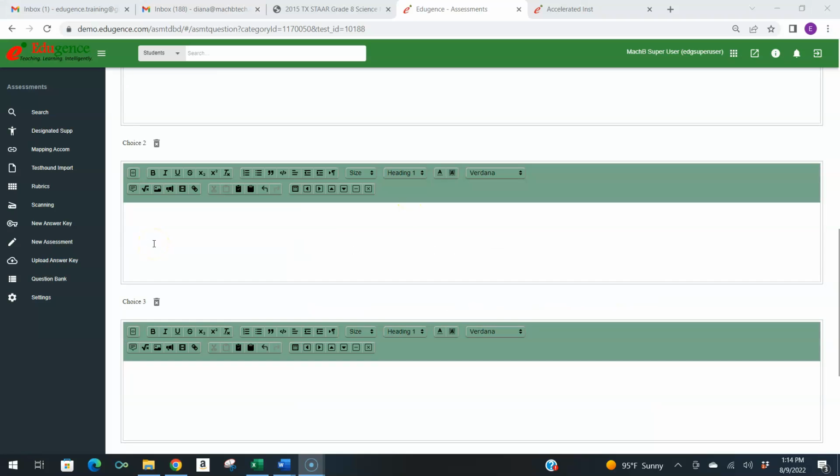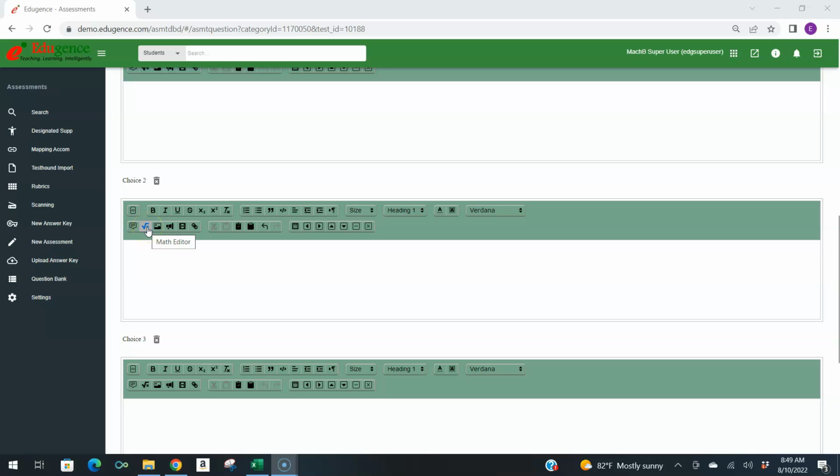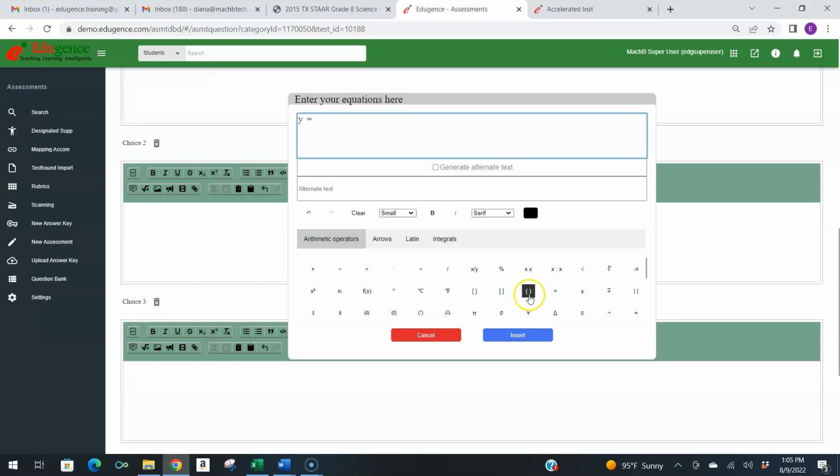Now let's look at a more complex formula that requires parentheses as well as an exponent. Again, click on the equation writer. Now I want to insert parentheses, so I click on that. And then when I'm ready to enter my exponent, I click outside the parentheses. And I can do this two different ways. I can go to the exponent here, which is a superscript, and type in my 2. Or I can go to my 2, highlight it, and then go to superscript.